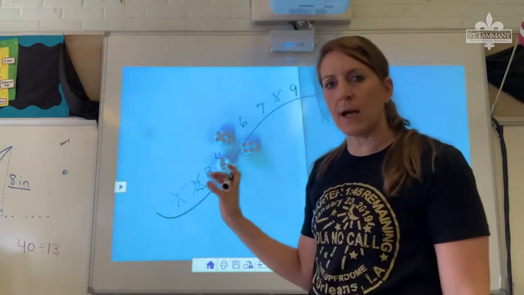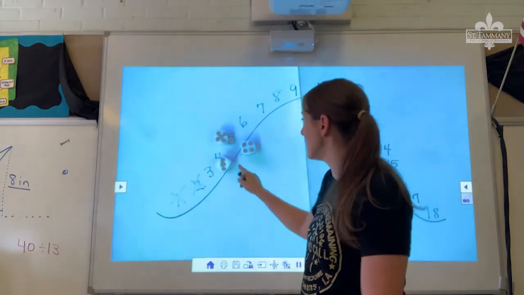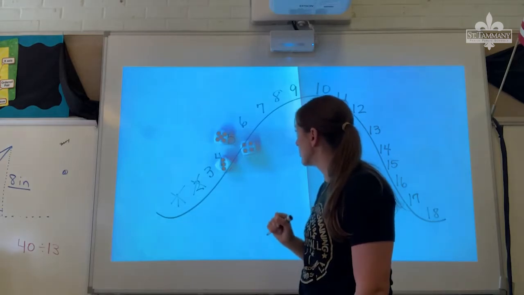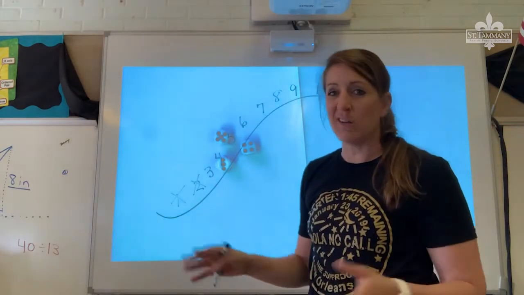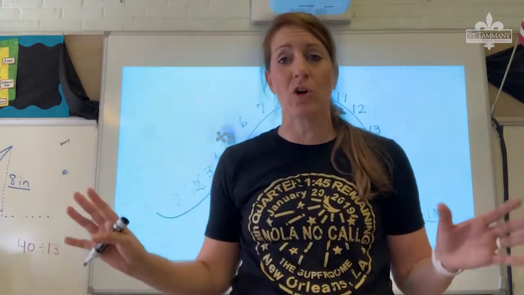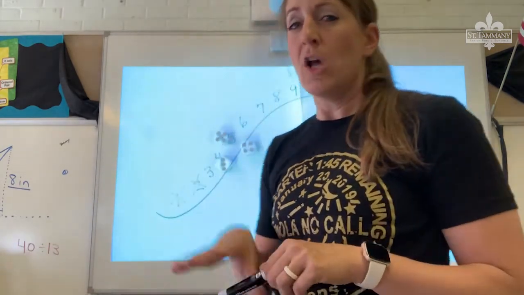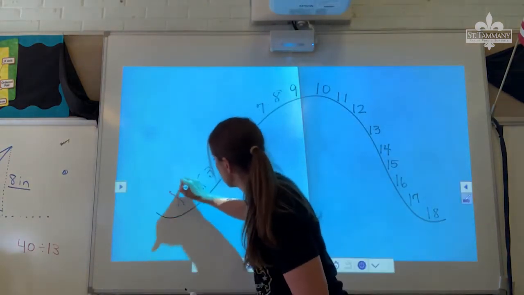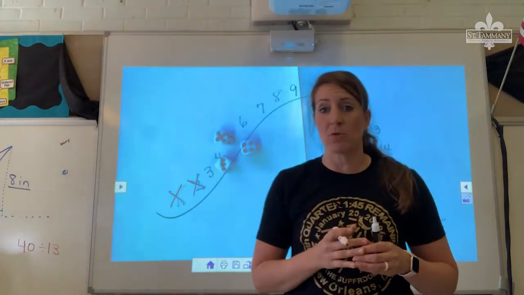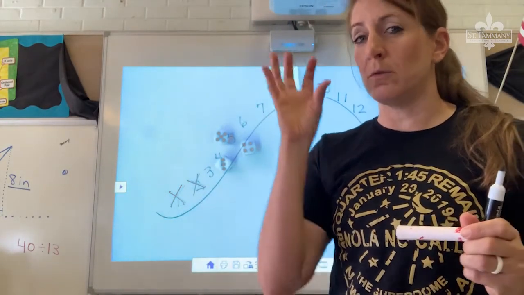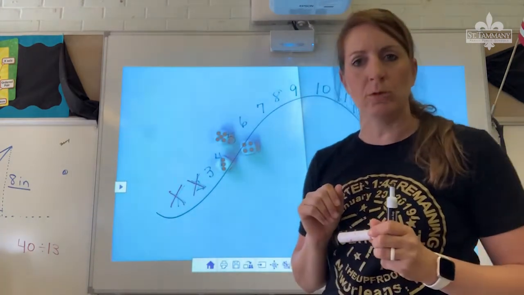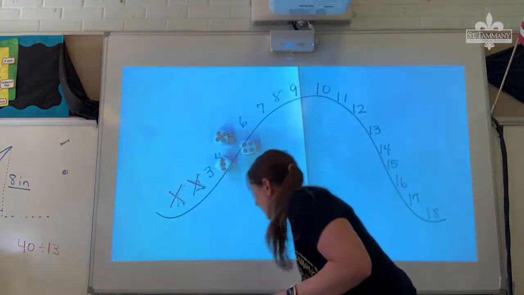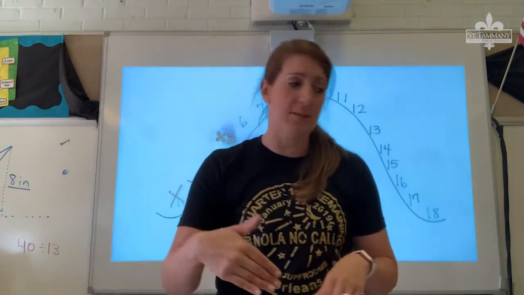So I'm looking now to see, can I subtract or add to get the number 3? 5 minus 4 is 1, 5 minus 3 is 2. I'm looking at my addition. None of those are going to add up to equal 3, so my turn is over. And it is the next person's turn. So as you see here, I was able to mark off multiple numbers using the same 3 dice. When you are subtracting, you can only subtract 2, but when you're combining them, you can combine all 3 or just 2. All right. So my opponent's turn, and then it's back to me.